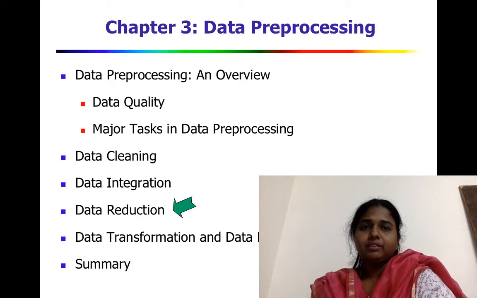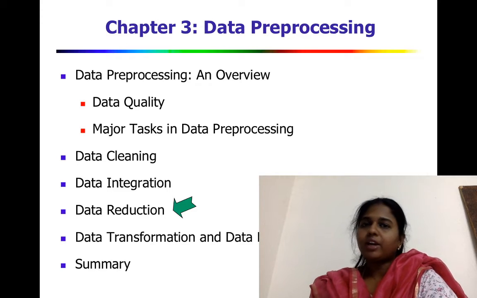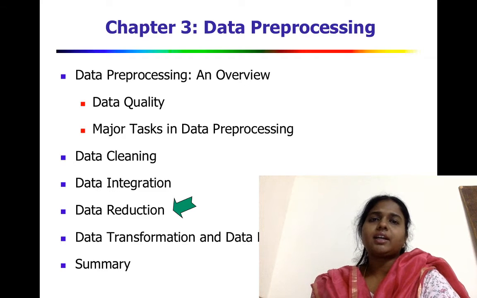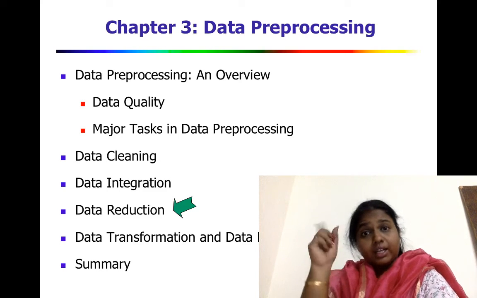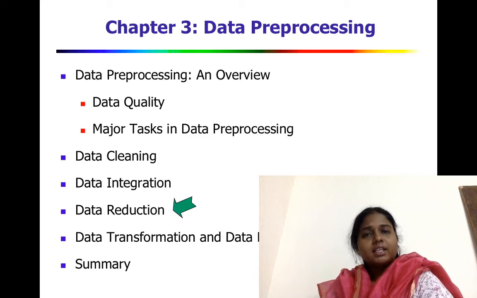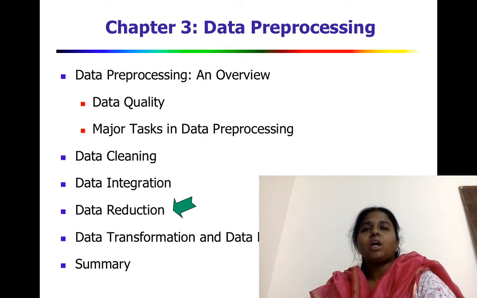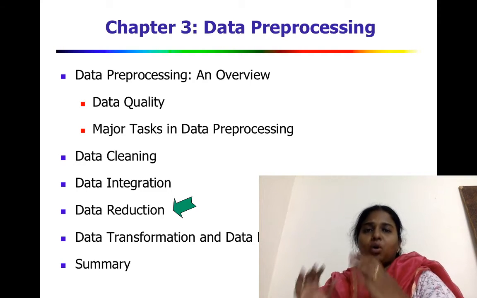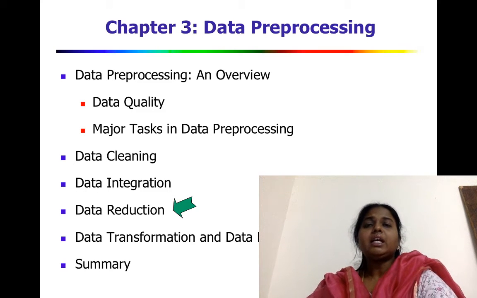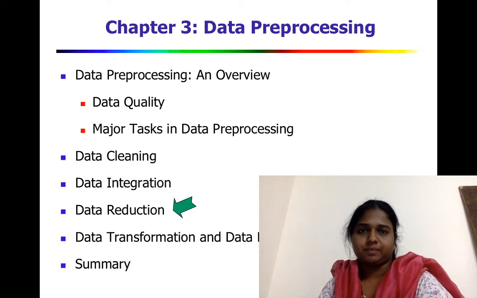For that objective, should I include the Aadhaar number of the student for analysis? Not required. Is it any way related that the Aadhaar number of the student should be there? Only if the Aadhaar number is there, I can see whether the student learns or not. Is that so? No. So, there are certain attributes or features or columns in that database about a particular object which are not related to the objective that we are trying to seek. In that case, this data might not be required for the mining process.